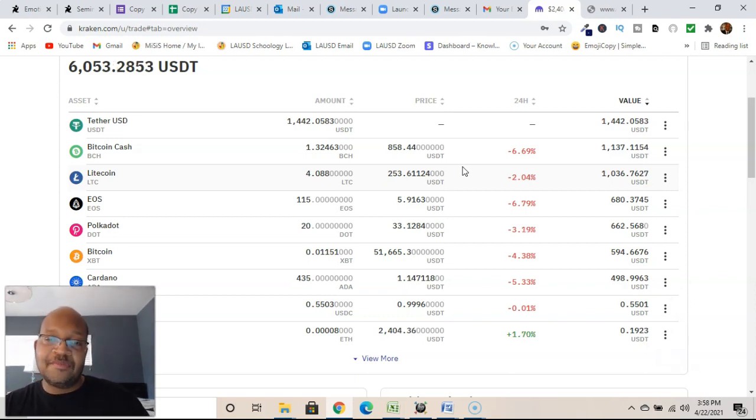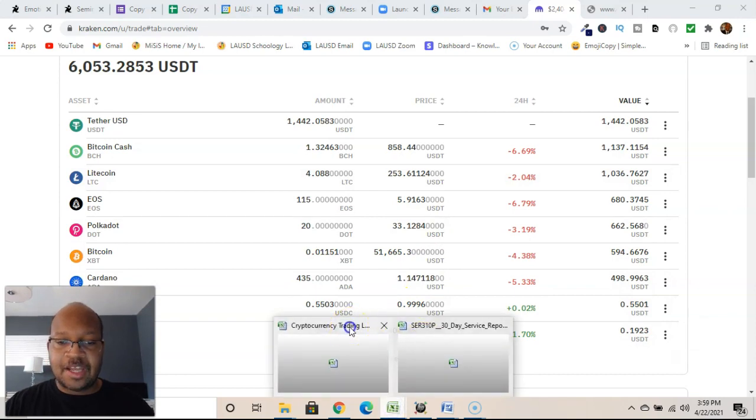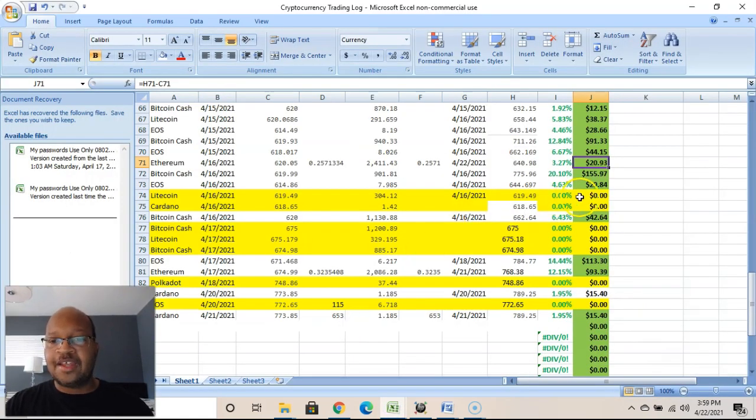And once they go through their magic or whatever they do, I don't know what traders do, but whatever they do to help them understand when to buy and when to sell, whenever the market meets their criteria, they'll go ahead and sell or buy on your behalf. And then, like I said, all I do is I just plug the information back here into my trading log so I can gauge how I'm doing personally within Copyprotraders.